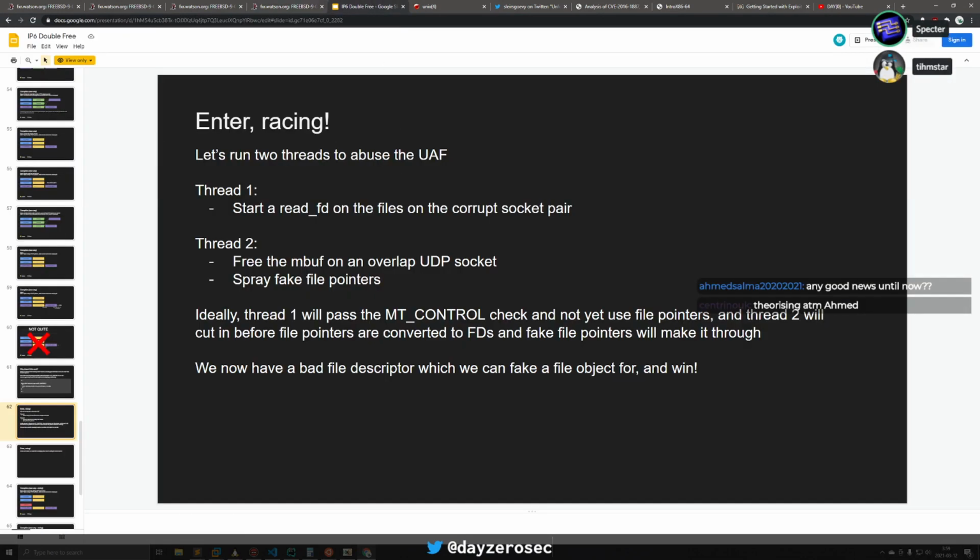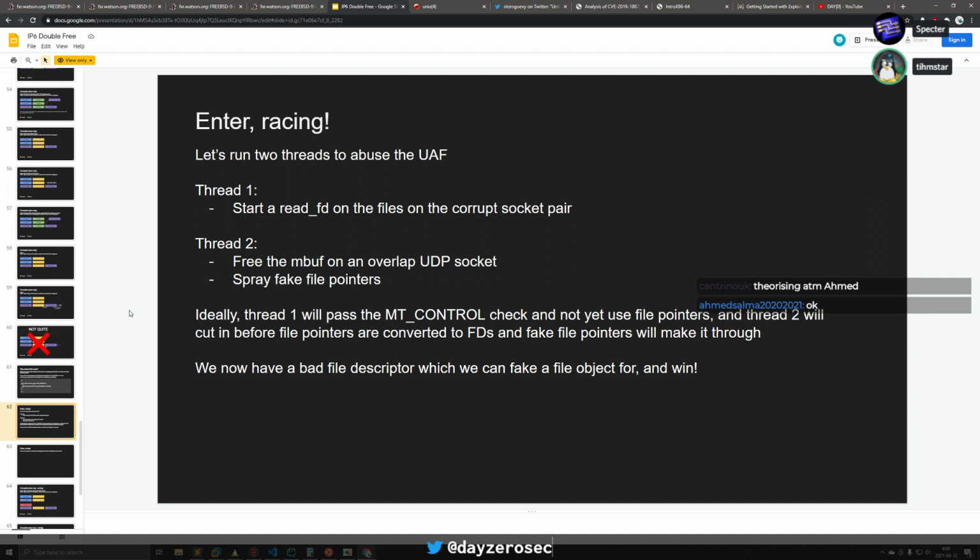I think that could work. Overall it's a good strategy because the other thing is, like I said, you can control how many files you pass in there. And by doing that, you control how many times that loop runs, which means you can extend the race window for yourself. Because you don't have to corrupt all of them, you just have to corrupt one. Good point. But you could corrupt all of them. Yeah, you could corrupt all of them or one of them. That would be fine too. It doesn't matter. As long as you get one of them, you're fine.